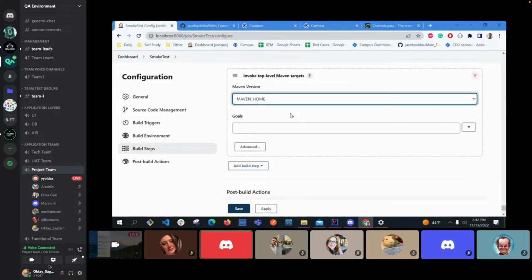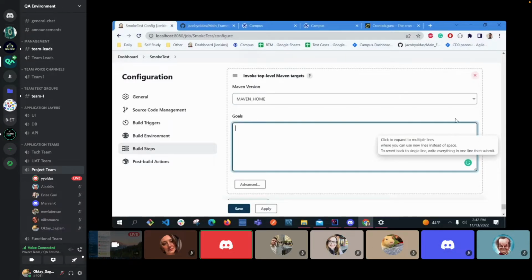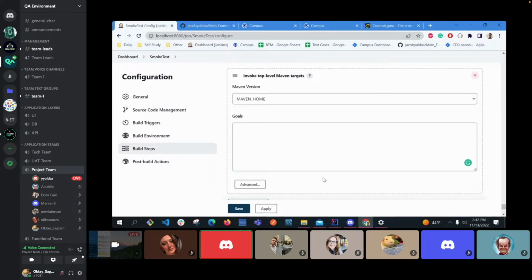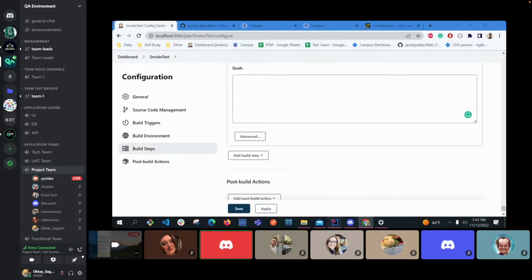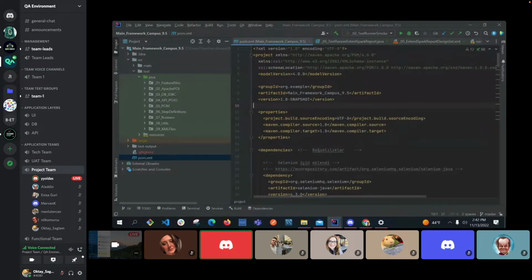And you pick the Maven. And I'm going to show you something. So when you want to run this in Jenkins, you go to POM.xml, okay? Since this is a Maven build, correct?